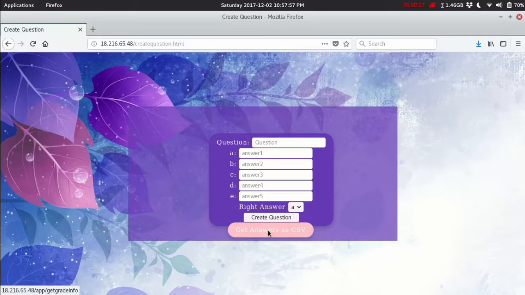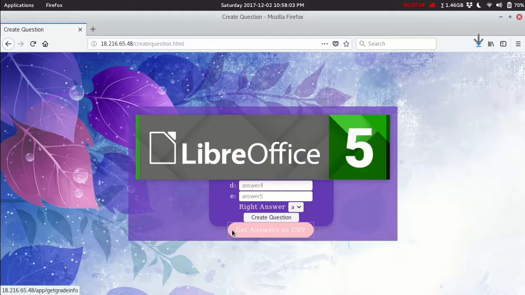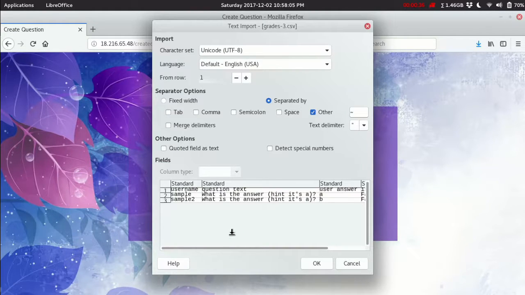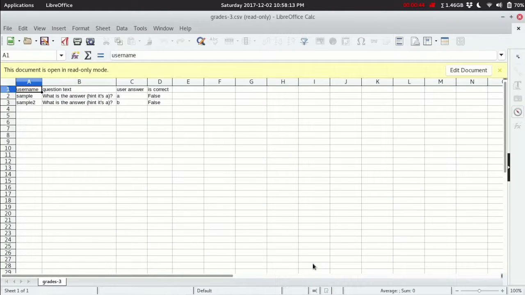So I logged in as the instructor, so I went to the instructor dashboard, and I will get the CSV again, and I'll do it from LibreOffice this time. And from a previous attempt, I already have a tilde set as the custom delimiter, so I will accept that. And then when it pops open, we see that the first row describes the columns, and then the next rows describe user answers. So the first column is the username of the response.